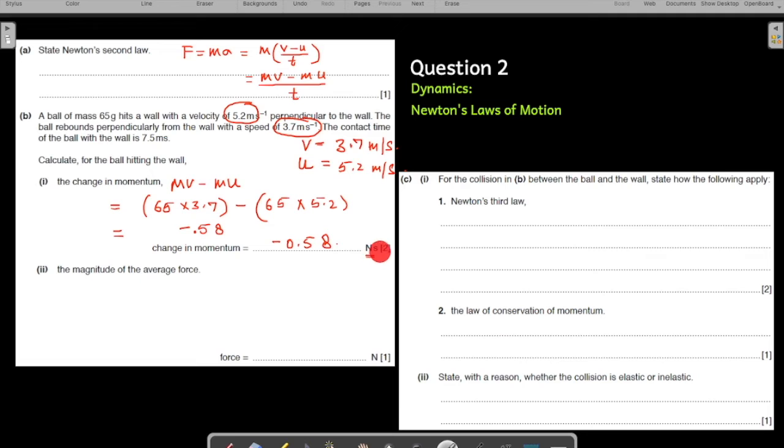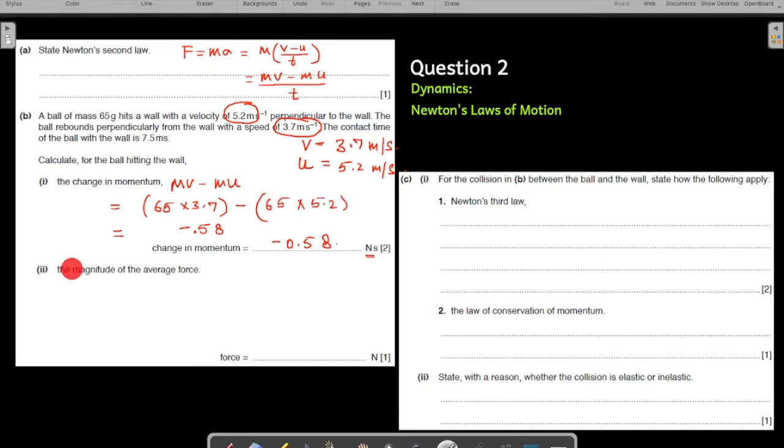It is a 2-mark question, right? Start with writing the formula. Change of anything is always defined as the final value minus the initial value, right? So always subtract the initial value from the final value whenever you have to find the change, be it the change of momentum, change in speed, change in your weight, change in your height. Always it is final minus initial. That's the formula for the change itself.